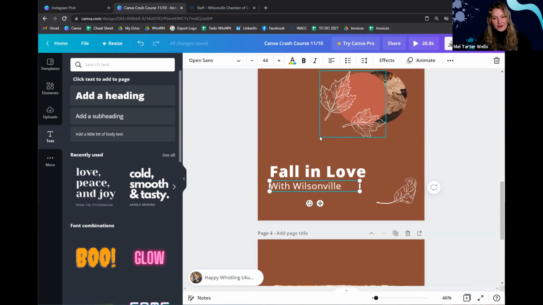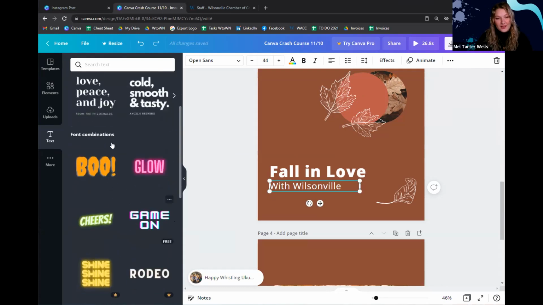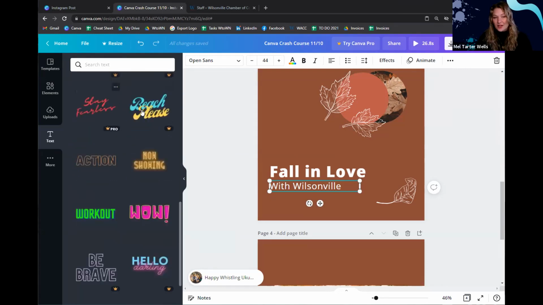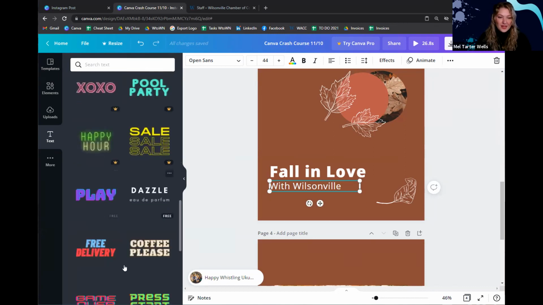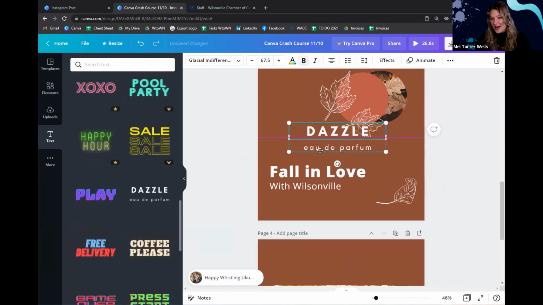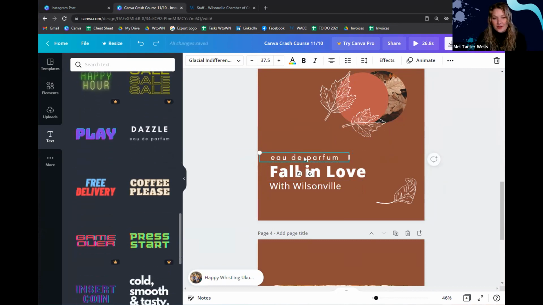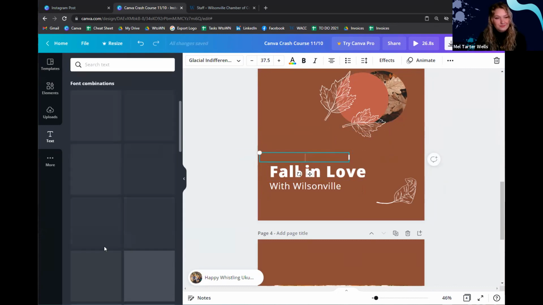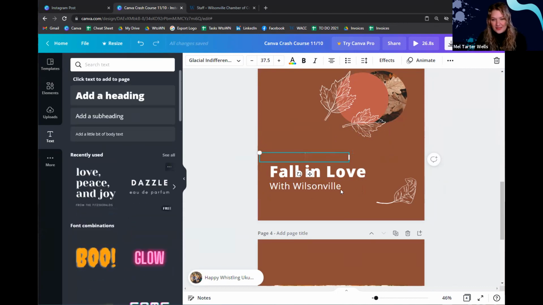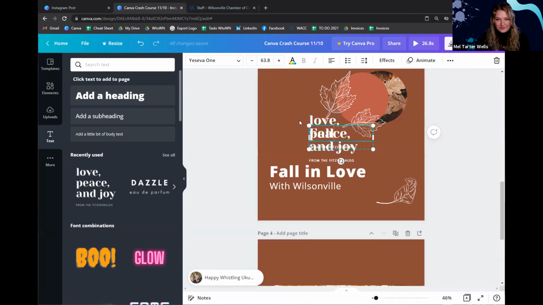And another fun thing about Canva is that if you're feeling a little bit creatively stifled, they have layouts of font that's already created for you. So some of these are for pro only. You'll know if something's for pro only if it has this little crown, otherwise it will say free. But if you like something here, you can try that out if you prefer. It'll give you a good idea of where to start. I kind of like this one. I think it's kind of pretty. So let's try that one out.